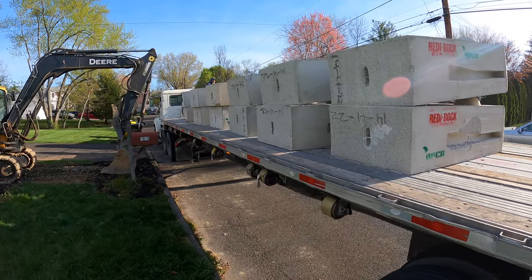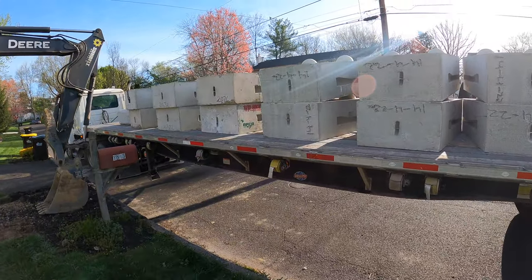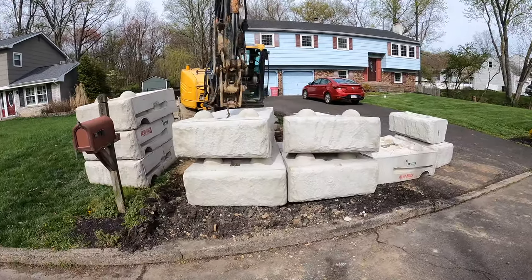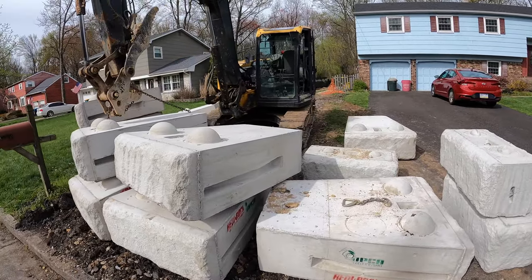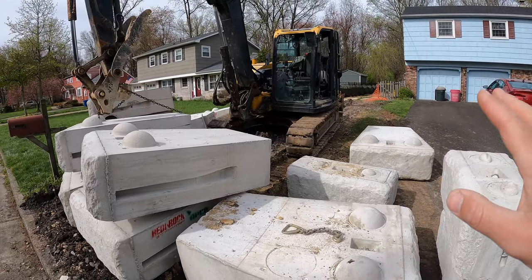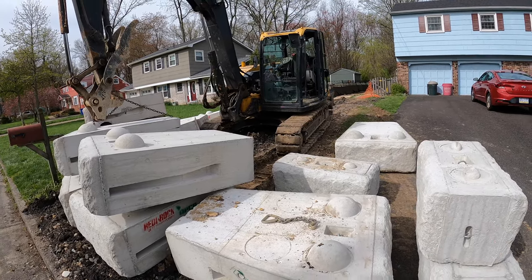All right, our blocks just got here. We're gonna start unloading these guys now. These are the base blocks, so they're the big boys. These blocks are a lot of weight for this machine, to be honest with you. It's a 20,000 pound machine. Well, actually, it's 18.5, I should say. It's an 18,500 pound machine. John Deere 85G.